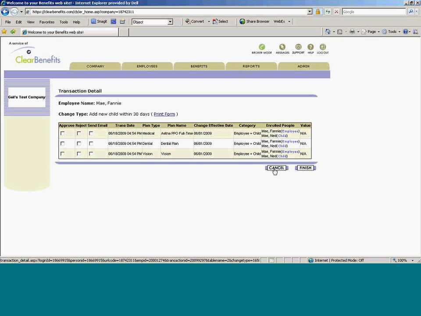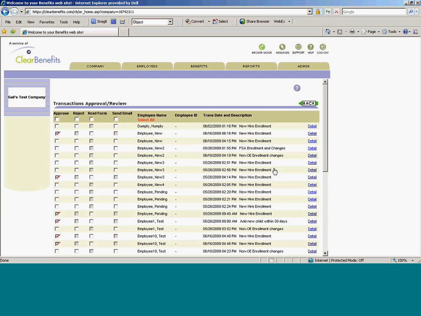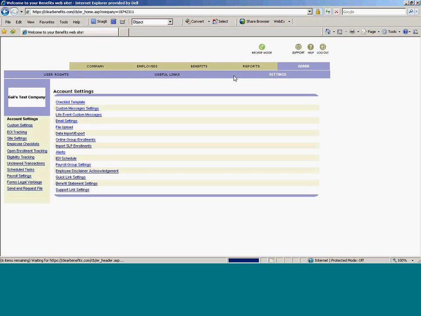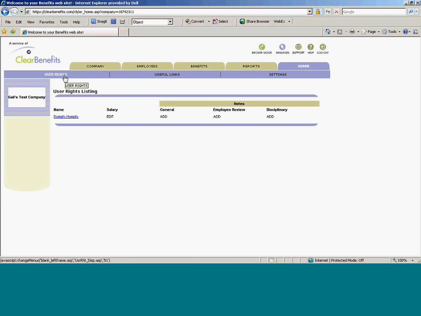Now we will review the related features, beginning with user rights of employer-restricted users. We go to the Admin tab under the User Rights section. You see the employer-restricted users listed here.